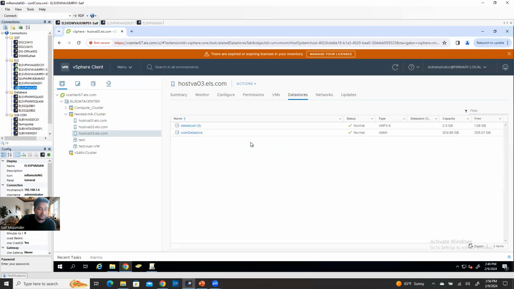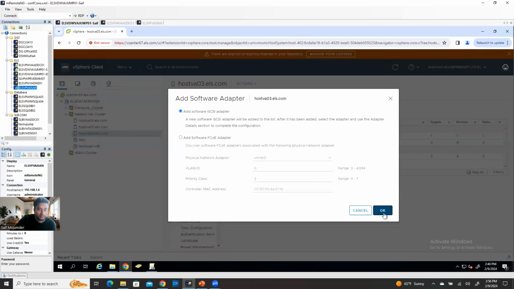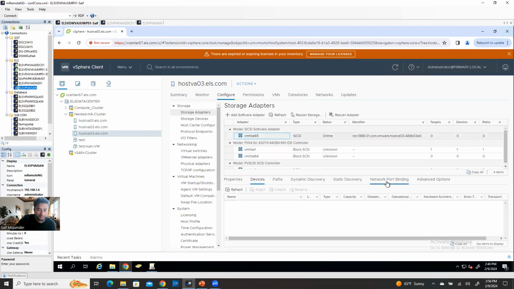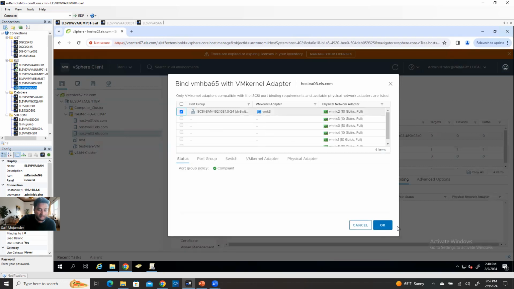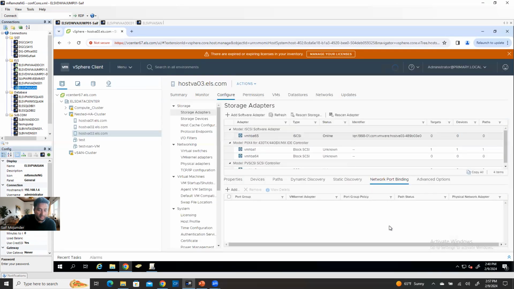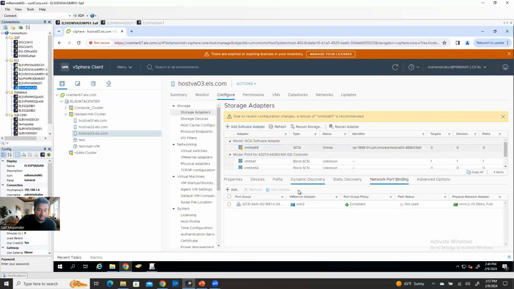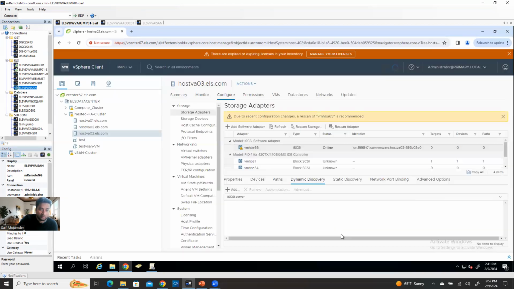So now the third one, what do you need to do? Configuration, add adapter. Okay, you have to wait a little bit. Okay, it's showing here. And then what you have to do? Go to the port binding, add the iSCSI adapter, SAN adapter, and then again select dynamic discovery, provide your storage IP address or FQDN. We know this is our storage IP. Click OK.